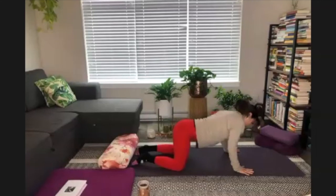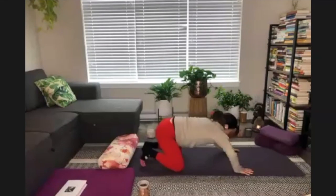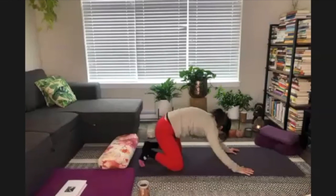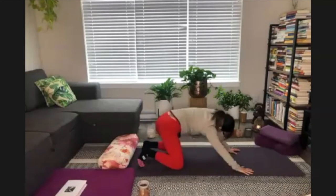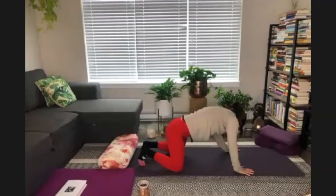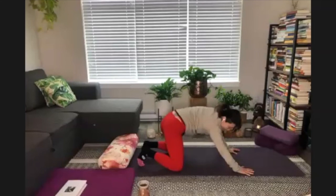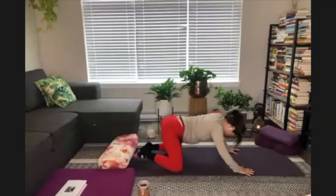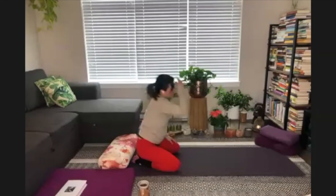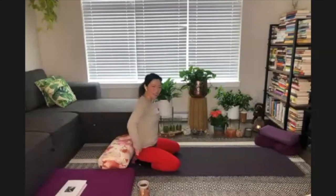Again, moving into the joints, following your intuition for what feels kind of ooey gooey, what feels like a nice articulation and exploration of movement into these places, your shoulders and your hips. Take about 10 more breaths there, just simply exploring with your own breath.